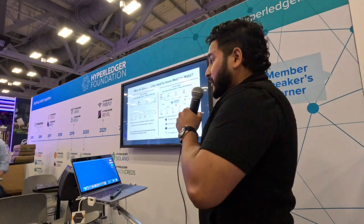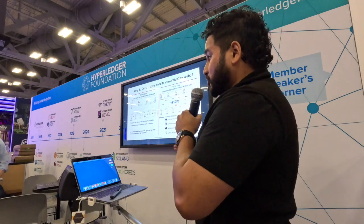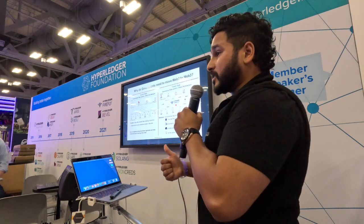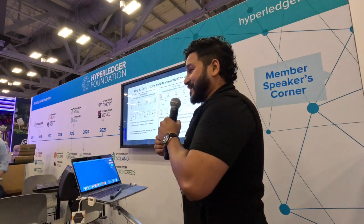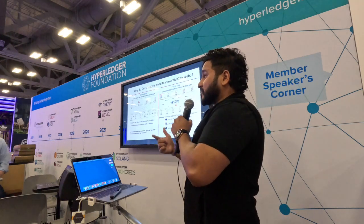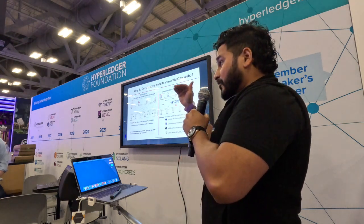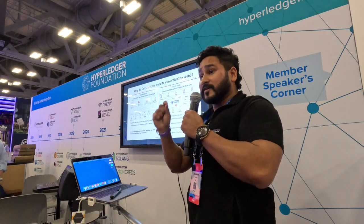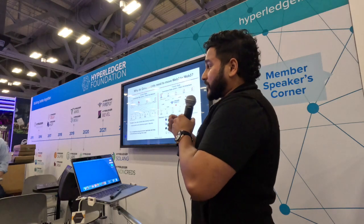As Steve mentioned, Firefly is an agnostic tool. Imagine a decentralized data architecture to break down these data silos. I want to highlight four things: number one, we're enabling trust of the untrusted - even government agencies don't trust each other. The second piece is auditability, one of the biggest requirements coming out of the government. These two things enable you to collaborate in almost real time at the speed of mission.